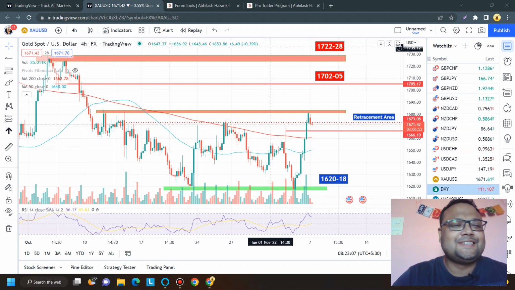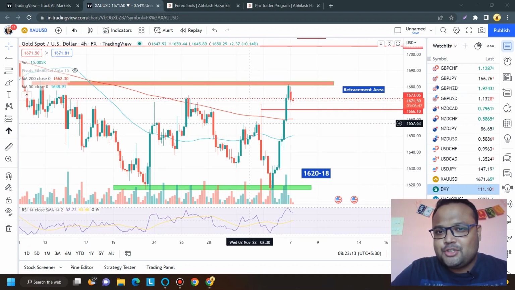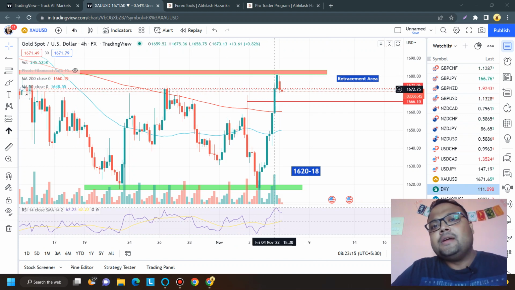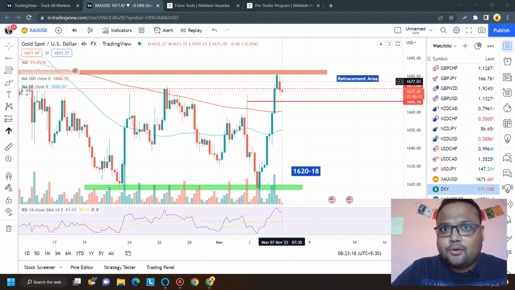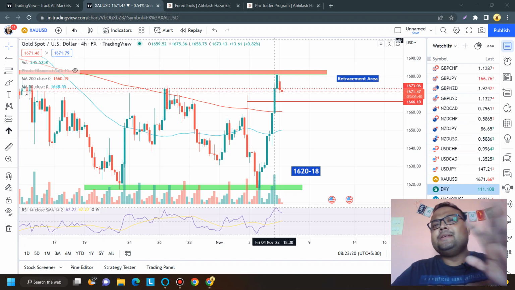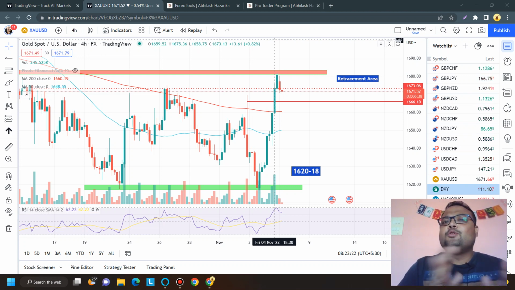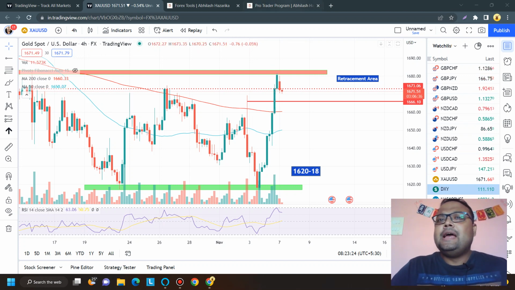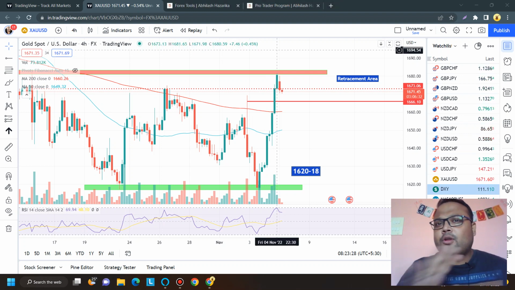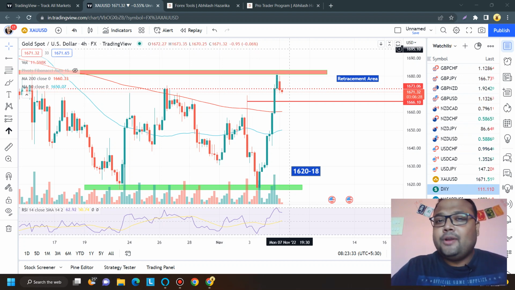So let's get started. The market is open, and after the market opening, we are seeing some relief on the chart because we are seeing some correction going on the chart of gold USD. From the comment section, I understood one thing very well, that most of you were holding sell positions around 1670, 1669, and you were all very tense. Right now we can see that there is some relief on the chart.